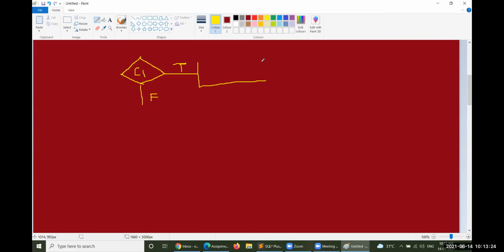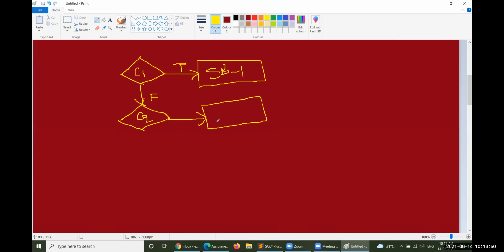There might be a stipulated set of statements. Let me write statement block one here. So if it is true, fine, and if this condition one is false, then obviously we would like to take one more condition, that is condition two, and take some other set of statements which are going to be executed here, that is statement block 2 here.